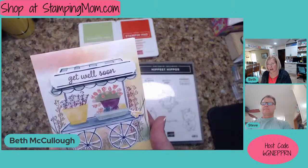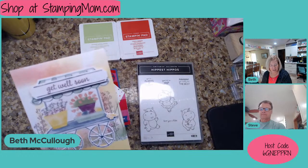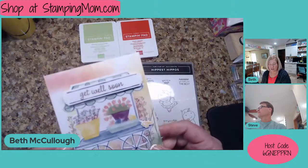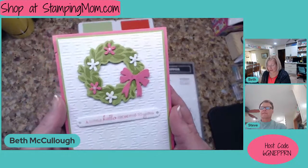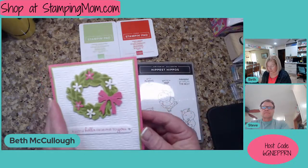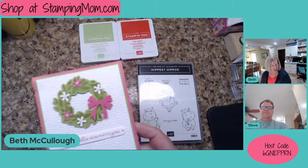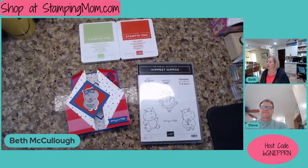Look at this card. This is from Allison Hickson. It is a beautiful card. She did a paper pumpkin kit, which I just adore. And then from Grace's Garden, she stamped the little kitty and the little bird and put that up there. Isn't that darling? It is cute. Thank you, Allison. You did a beautiful job. And then I got this card from my fellow demo and friend, Sharon Burkert. This is the new wreath set in the mini catalog. It says 'a little hello from me to you,' and she even decorated the inside with the flowers. I just love getting cards in the mail. And it inspires me to want to send cards too.